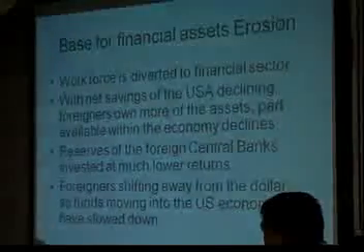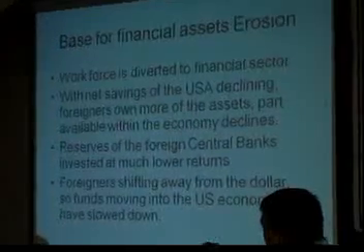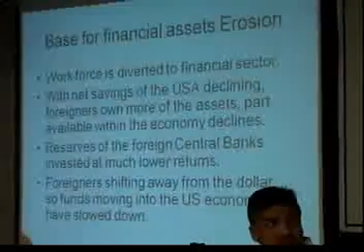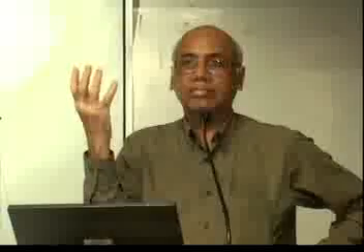One of them is that the US economy's savings rate has suddenly plummeted. From 2000 onward, the US economy's saving rate is roughly around 1%. And in 2005 there's one quarter where it was negative savings. Therefore, the US economy is living on borrowed capital. Its capital is coming from outside. Its capital is coming from China, from Japan, from Europe, from India, etc. We are keeping the US economy afloat in that sense.